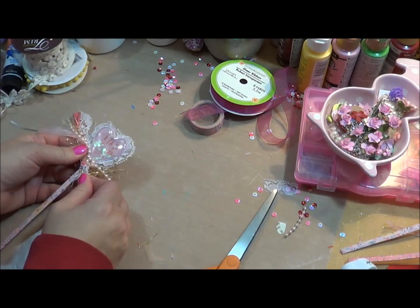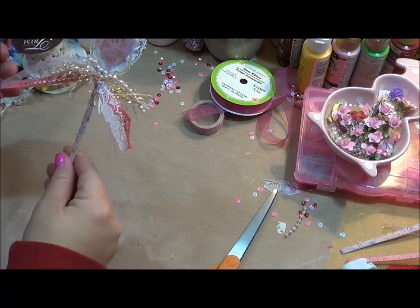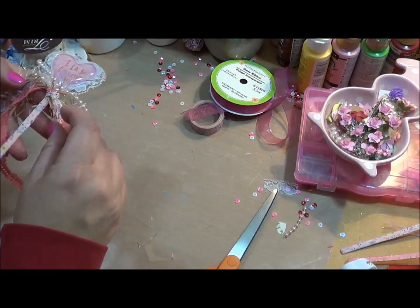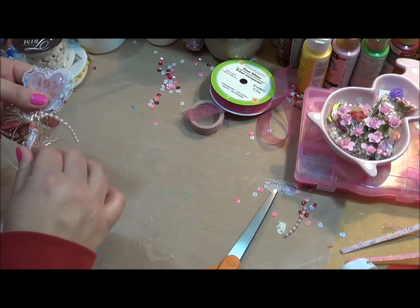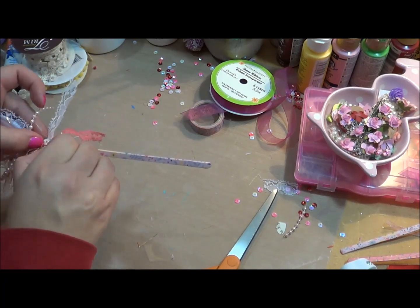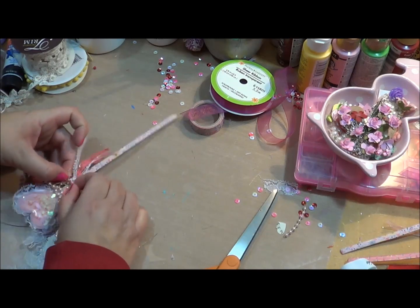I'm going to add some glue here in a minute, but I just make sure that there's some on each side. Like, where is, oh, there it is, the skinny ribbon. Oh, goodness, good grief. It didn't quite push through like the rest of them. So let me undo this one.